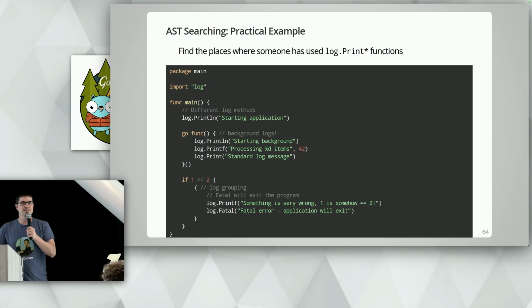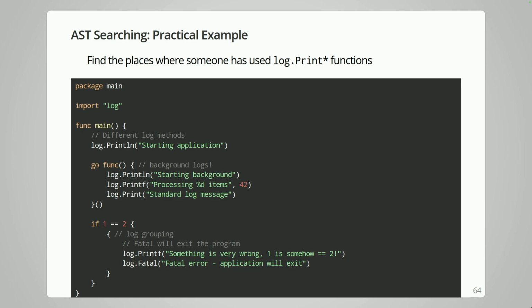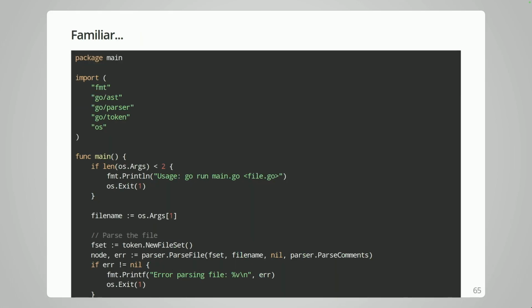So let's do one more practical example before I bring it home. We're talking about the slog package, right? In order to migrate to slog, I have to know where I'm using the old log package to update it. Ideally, I'd love to rewrite this, and we'll talk about that in a second. But let's start with just: in this deeply nested complex code, I want to find all the times where I use one of the old log functions from the old log package, and print those out so I can fix them. Again, another tool you don't need to write. There are tools that do this, but it's an easy idea.